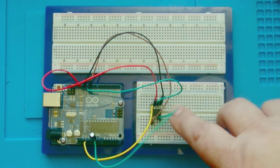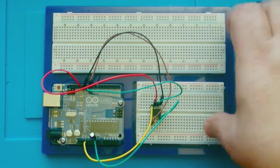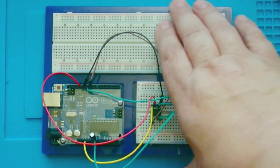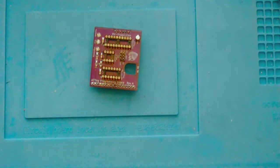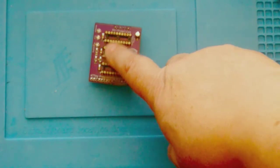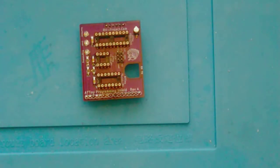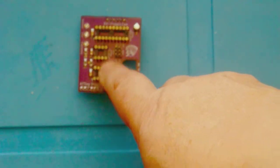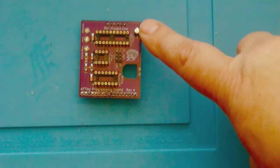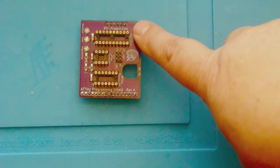Now, this is all well and good. If you're doing a lot of these, it's kind of a pain to set this up. And all this is just a breadboard with an Arduino Uno. So I custom built this shield. And the circuit board is from OSH Park, where I do a lot of my circuit board work. And it just consists of three different IC sockets. So in addition to the ATTiny85, you can program virtually all the other ATTiny type devices. It's got a couple of LEDs for status. And here is the capacitor that's required.